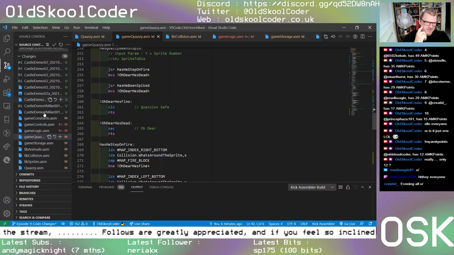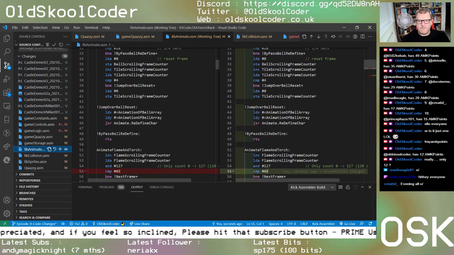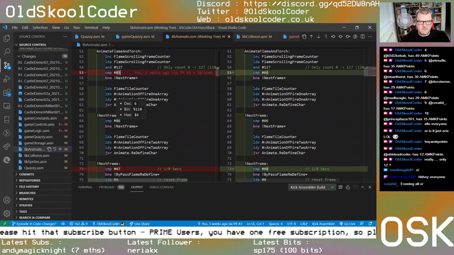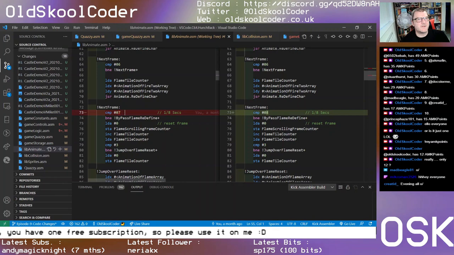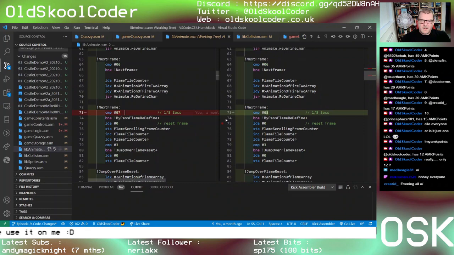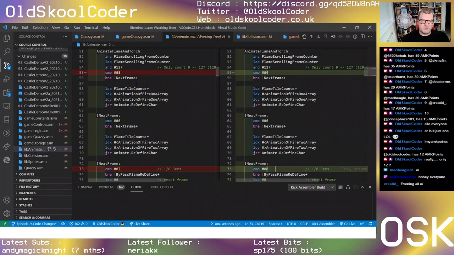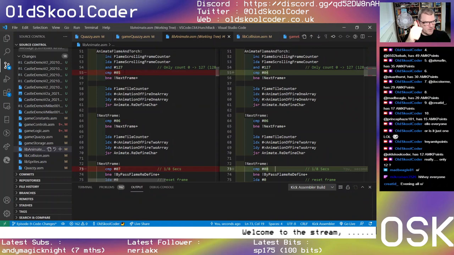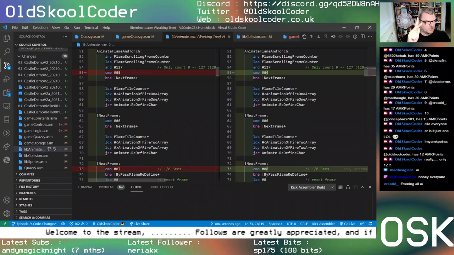So what I did was I worked out, here we go. Before it was doing frame 5, frame 6, and frame 7, and my light is packing in. Give up. There we go. But just by changing the frames that it was doing, so at the moment every fifth frame it was doing the fire 1 array, the sixth frame the fire 2 array, and the seventh frame the torch. So that's three frames out of 8 doing animation.